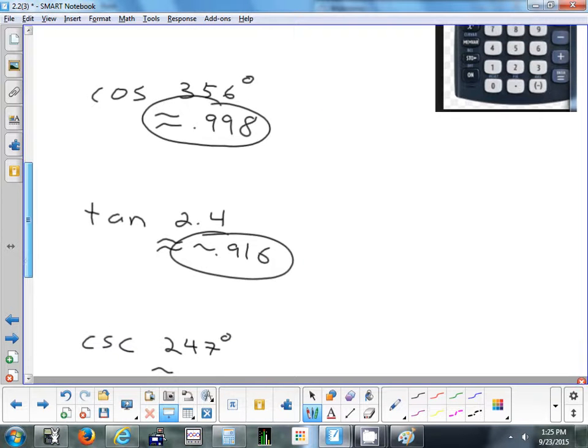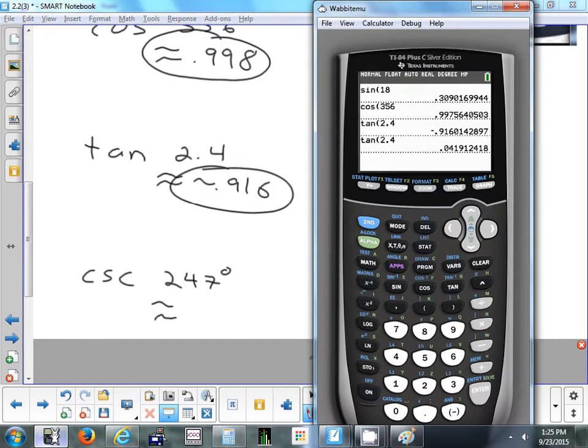What about if I gave you this one? Cosecant of 247. It's not a multiple of 30, it's not a multiple of 45, so we can't use unit circle trig. So we've got to use the calculator somehow. Anybody know how we could do that one? You could press second and then press sine. So press second and then sine, that -1 thing. That's a good guess, and this sine with the -1 is very important, but it's something we're not going to use until next week. It won't help us here.